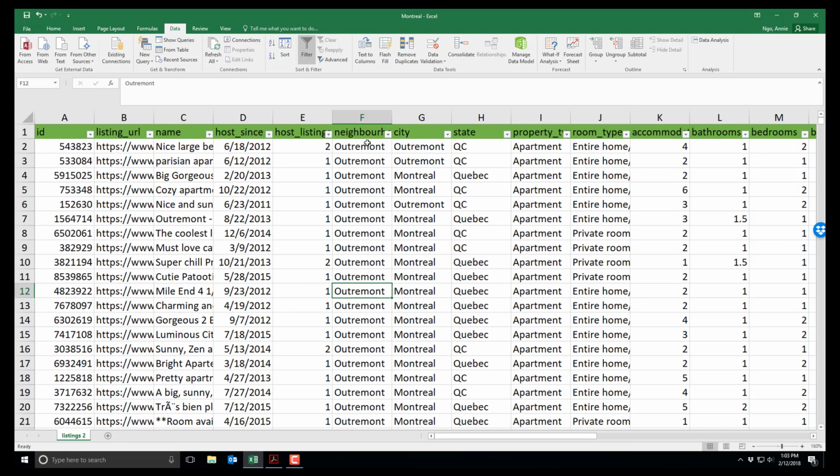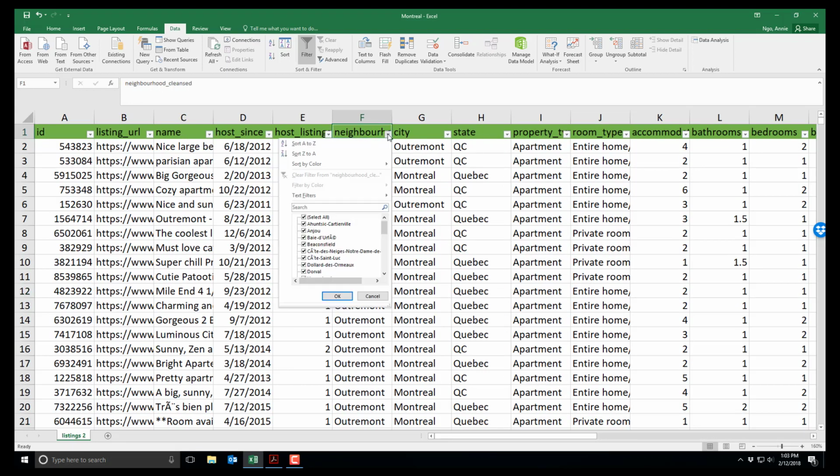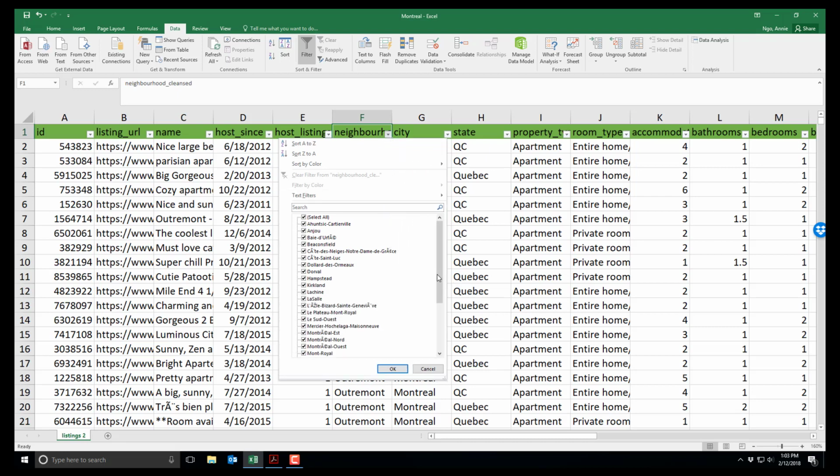One thing to note is that with the neighborhood, this does depend on how the host lists their neighborhood. They might be quite specific in the area that their listing is located, or they could be quite high level and provide a broad neighborhood.